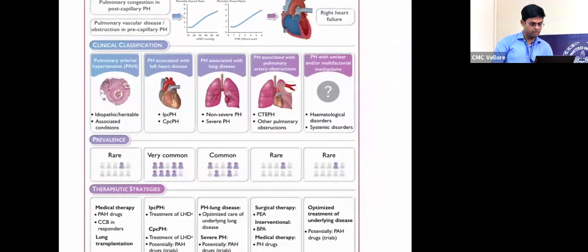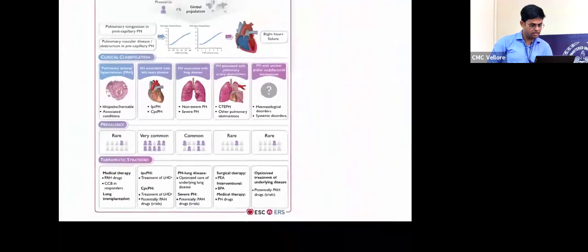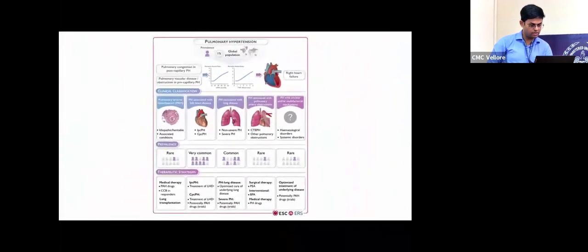If you can see here, the left heart diseases are the most common conditions that we encounter in our day-to-day practice. You would see at least 1 or 2 cases of valvular heart disease presenting with advanced or early stage pulmonary hypertension in OPD. And pulmonary arterial hypertension is one of the rare conditions. We don't get these patients very often, but for these patients there is a good number of drugs available to treat them.